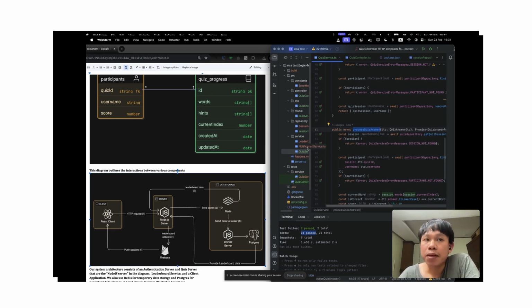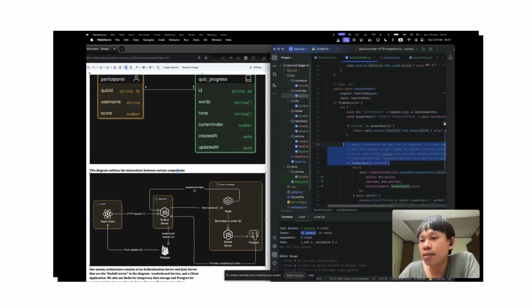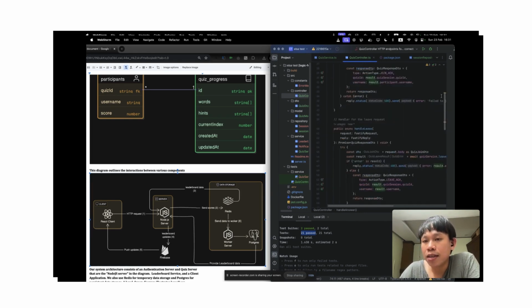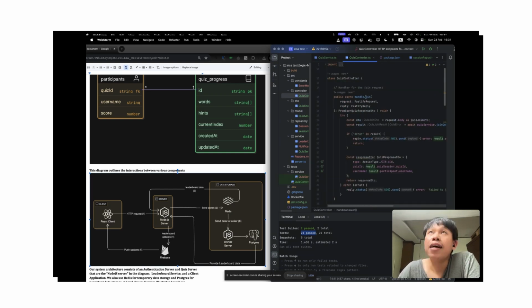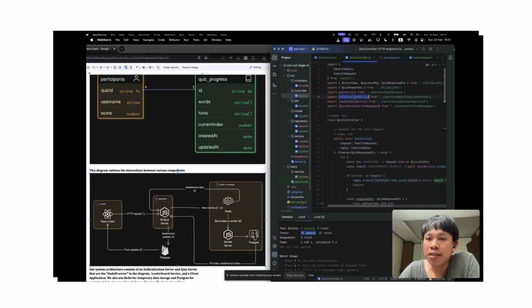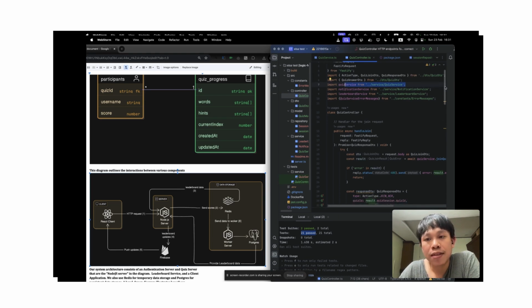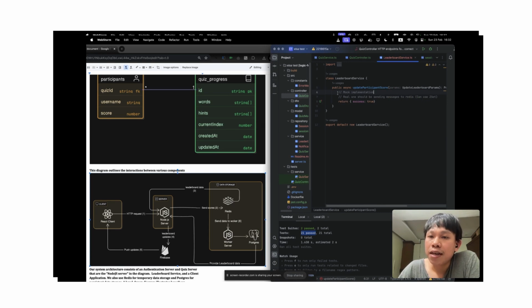And we need an API gateway to call our service. So we have a controller. The controller is the gateway, and we have an API to join and to submit an answer. The controller will import all the services. The quiz service here is the real one I implemented, and all the other services like the notification and leaderboard services are just mockup services. And I have some comments here.